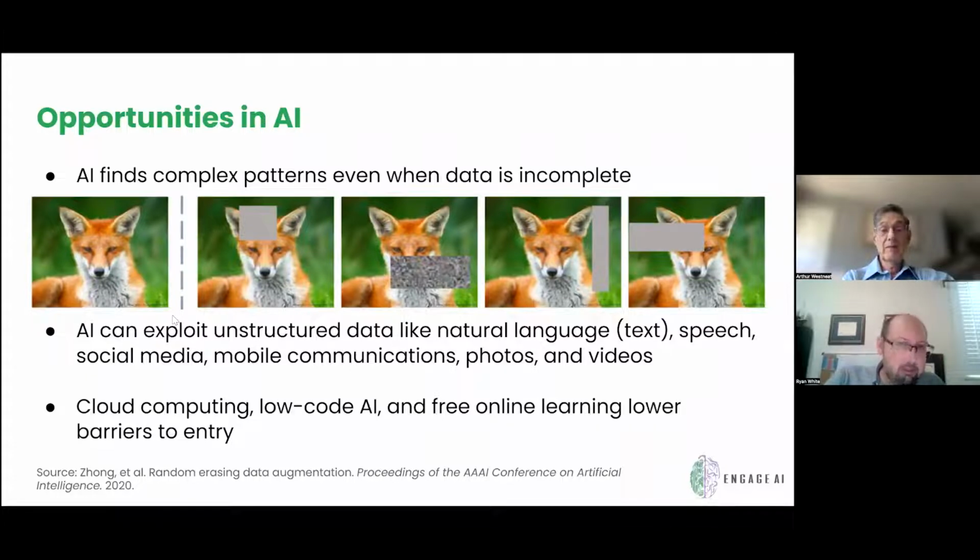AI can also exploit unstructured data. So you can have things like natural language, speech. A lot of people are scraping social media and finding current thoughts on things in certain countries. Mobile communications, photos, videos, pretty much any kind of data you can store in a computer, you can train AI to work on it. Which is good because you can do mergers. Maybe you don't have a big data set of Darija audio, but you might have a lot of Darija text that we can extract from social media of folks using the language. If you have that, you can use that to train your models, and then pair that with some speech that you can gather. So you can take these pieces of data that aren't entirely compatible and merge them together in some way to still find useful patterns in it.